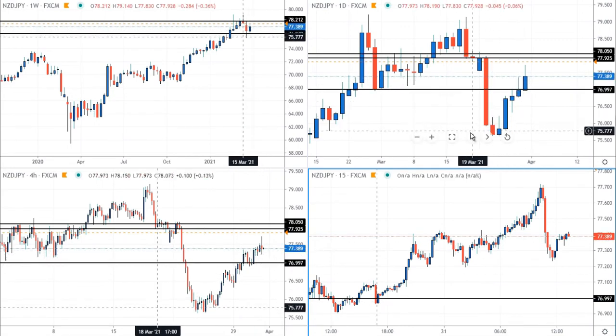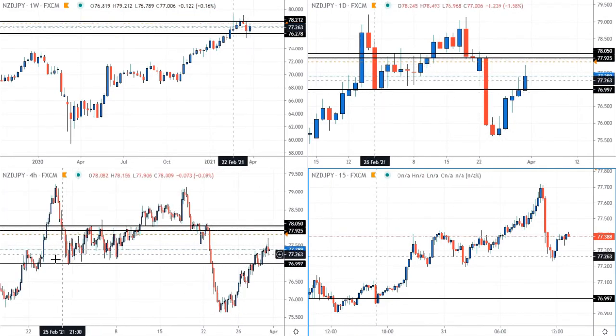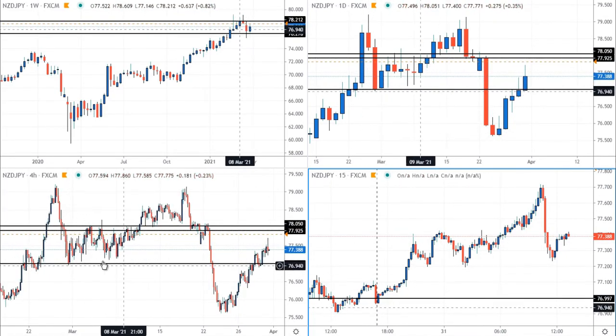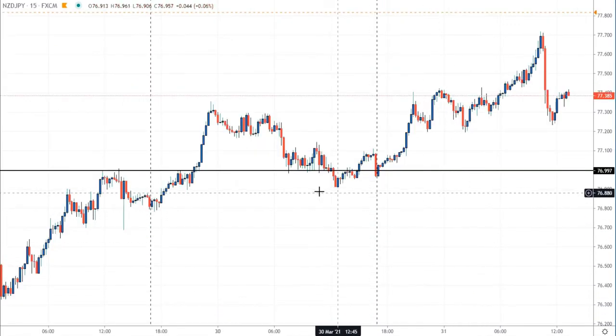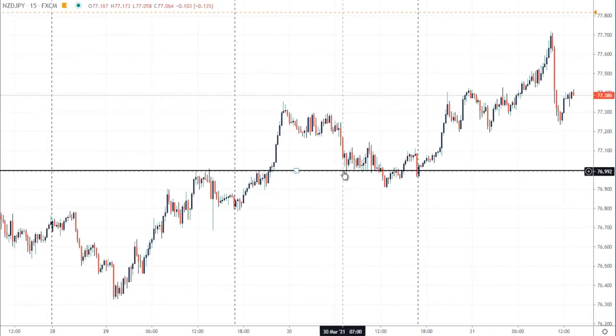And if we go down, there's a good level on the 4-hour chart, down here on the lower left. And on the 15-minute chart, let's just see what that looked like. It was right here. And you can see it's a really good level of resistance and support in here. So when price comes down, we would just buy it right here, okay? Buy it right there with a 15 pip stop.